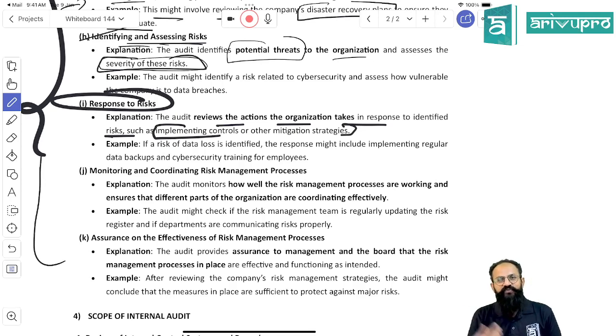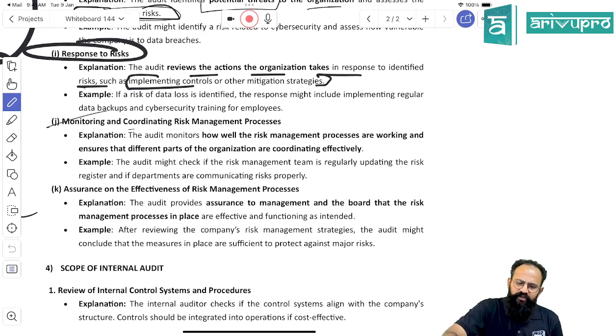Now, I have identified all this, and imagine I tell this to the academy. What are they trying to do, did they act upon it? That is what is called the response to the risk identified. The internal audit team has identified the risks, and what is the response the management gave for them? Understood?